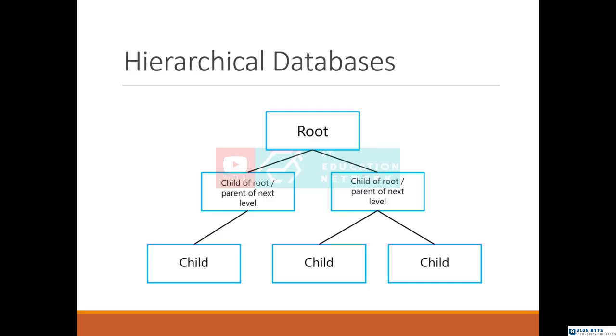Now, an example of such design is the Windows file directory itself, or Linux. This design is good and fast when we have one-to-many relationships. For example, the root has many relations to child, child has many relations to child. But if you have many-to-many relationships, then it's better not to use such design, because in that case, relational database is faster and it can be used for such technique to save bulk of data with many relations.